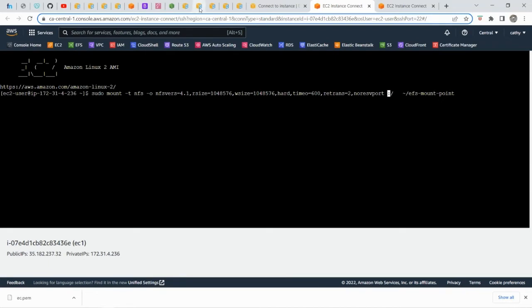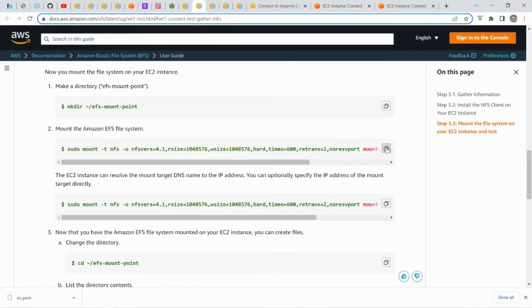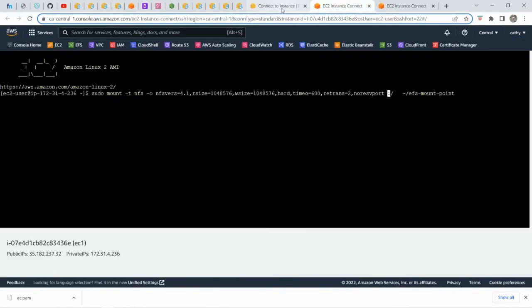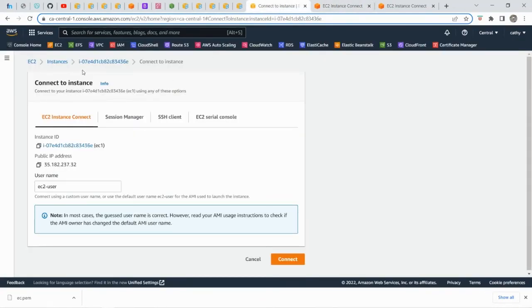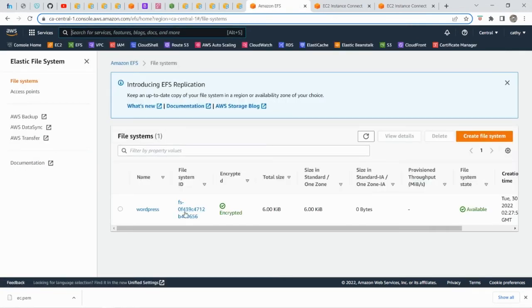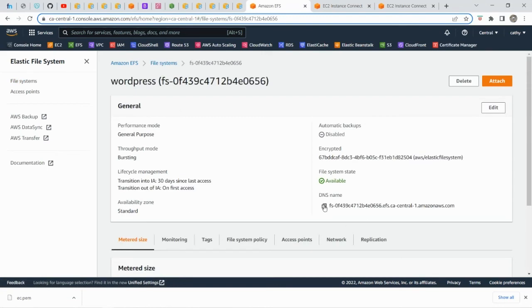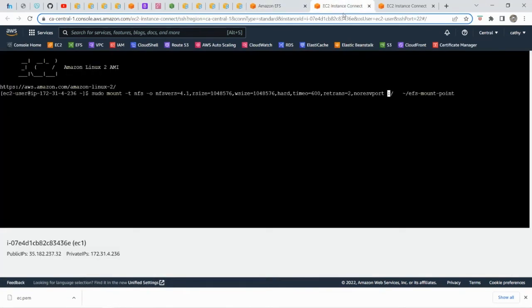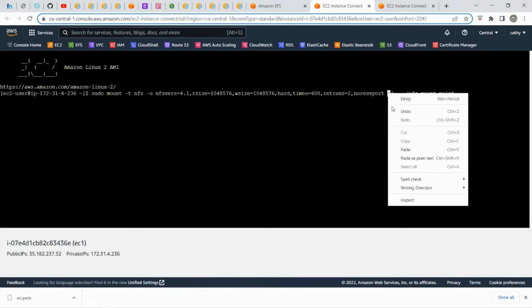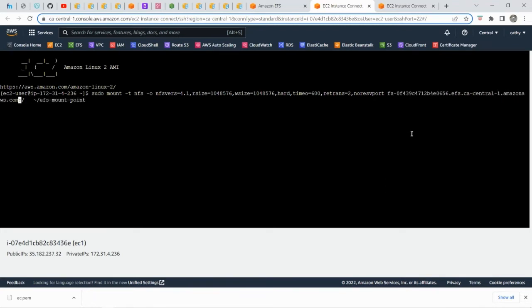If you prefer, you can just continue to use the same approach to mount EFS to the instance. And then for this one, I need to go back to find the EFS DNS, it's this one. And then copy and paste the EFS DNS name there.